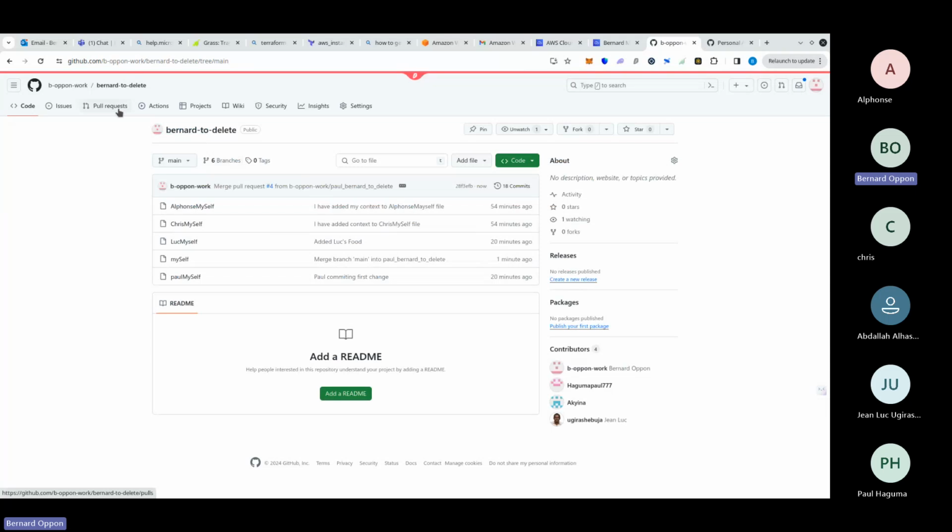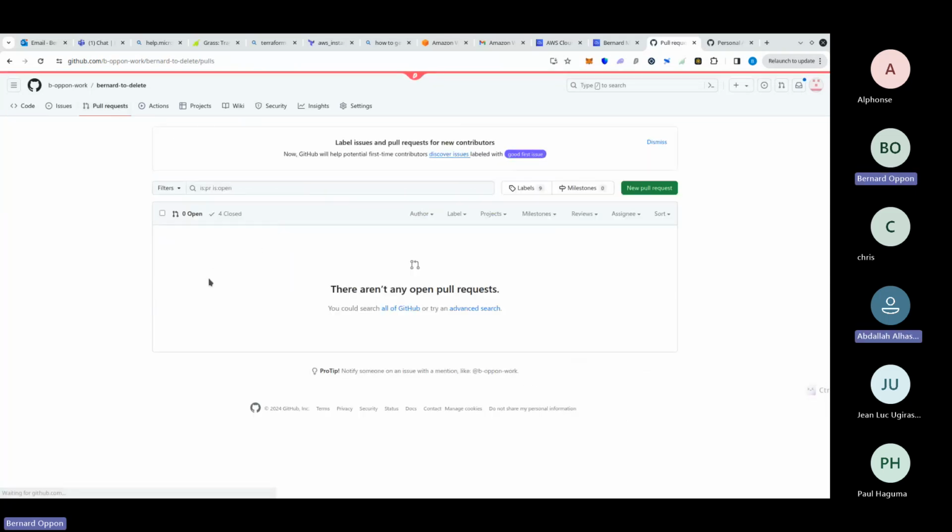So there should be one more pull request from Abdullah, which is compare and pull. Yeah. I think resolving a conflict is a big thing.